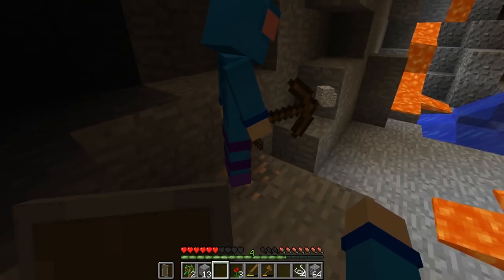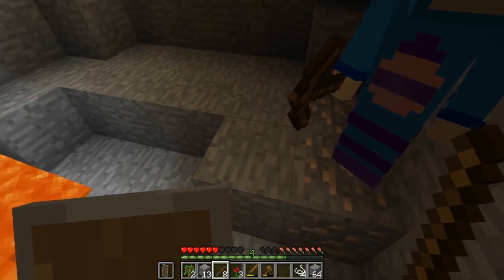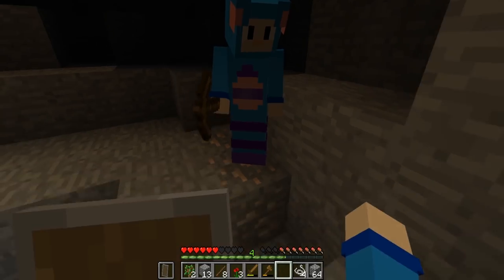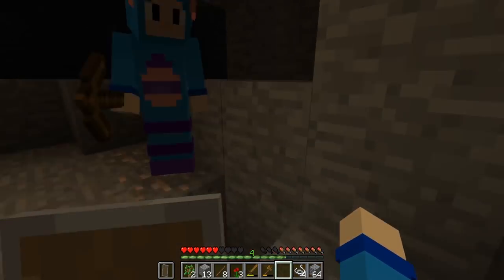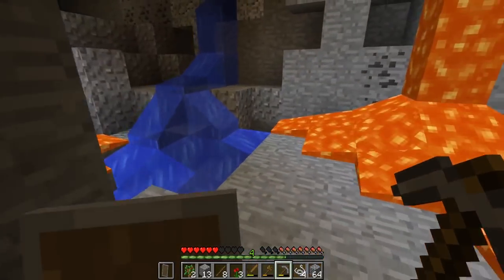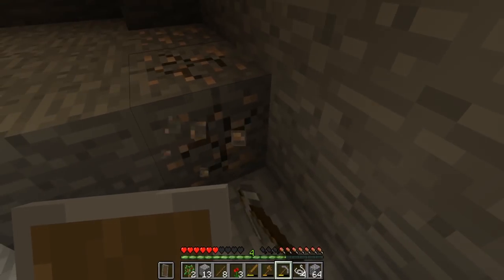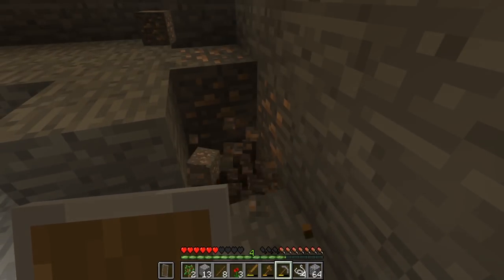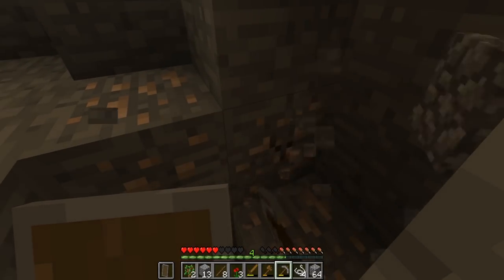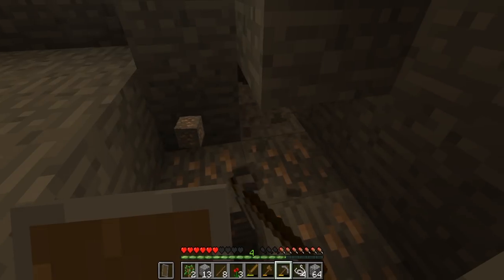I'll need this. Oh, my bad. Do you mind passing me back my stone pickaxe? I accidentally gave it to you. Oh, sure. Thank you. Stone pickaxe. Perfect! Thank you so much. That helps me out a lot. You're welcome. Okay, I think I have some more. So now, perfect. Light. Okay. There we go. Get some more iron. Maybe we could build an iron pickaxe soon.